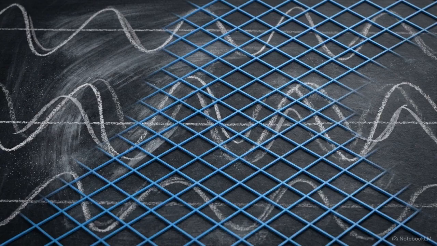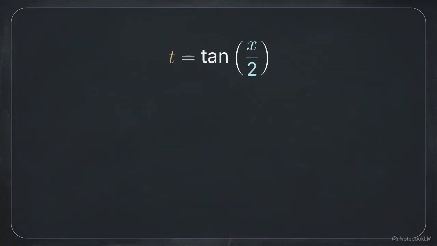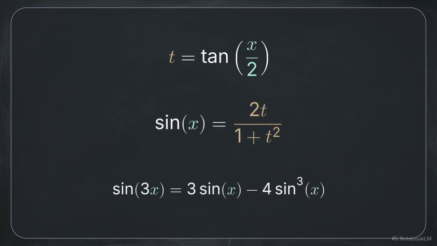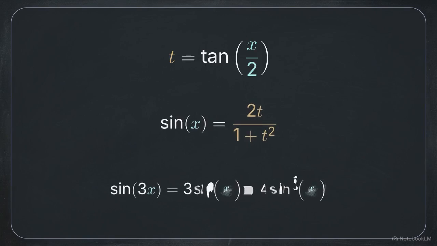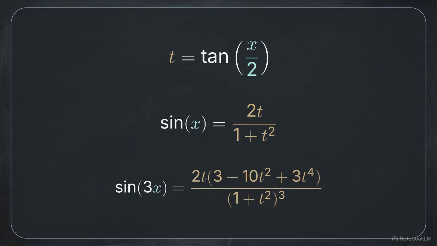Converting a trigonometric wave equation into a solvable algebraic polynomial requires a bridge between transcendental functions and algebra. This formula defines the tangent half-angle substitution, which is a standard conversion tool that maps trigonometric inputs directly onto algebraic variables. Using this tool, we rewrite sine of x entirely in terms of the algebraic variable t. By applying a triple angle identity, the more complex sine of 3x also translates into a rational function of t.